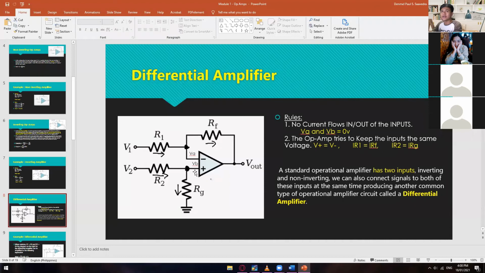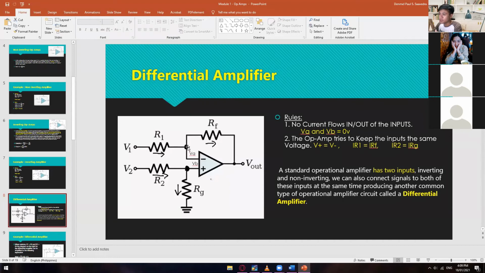So it's like a magic. If you're going to take a look on this one, it is not connected on this V out anymore. Okay, so for some reason, the current is like jumping on our V sub out. Same with our V sub 1. So at this point, okay, of course, since we have a loop here, then that's obvious that this current will flow to our V sub out.